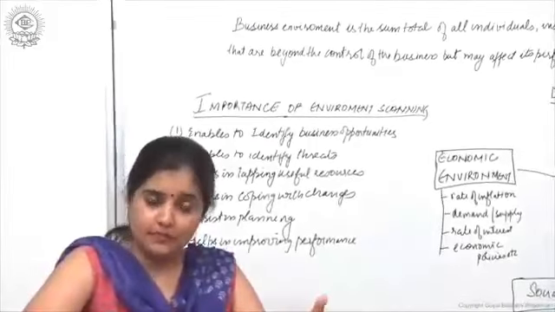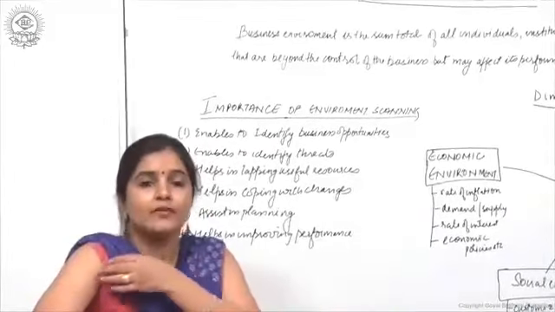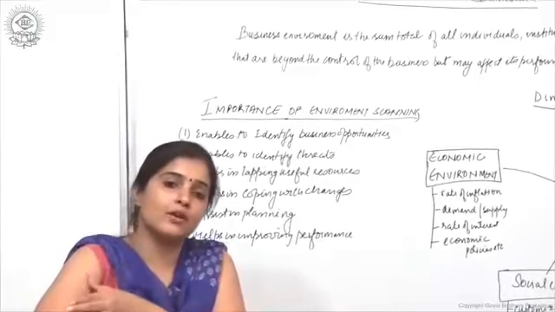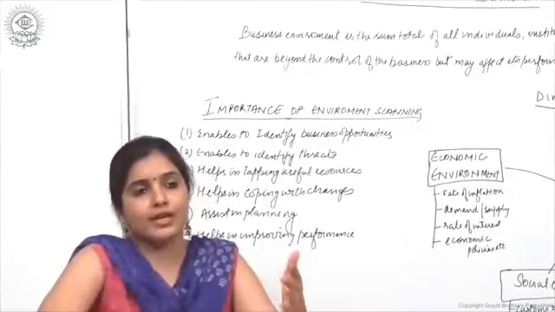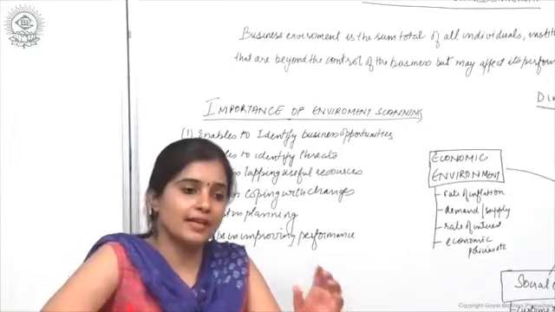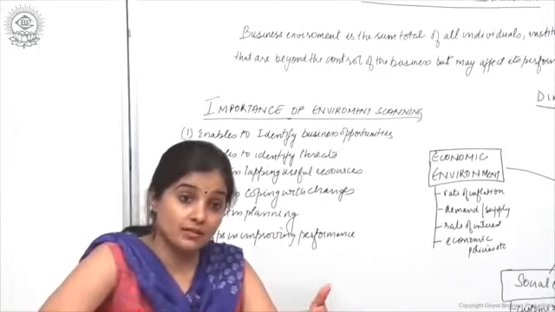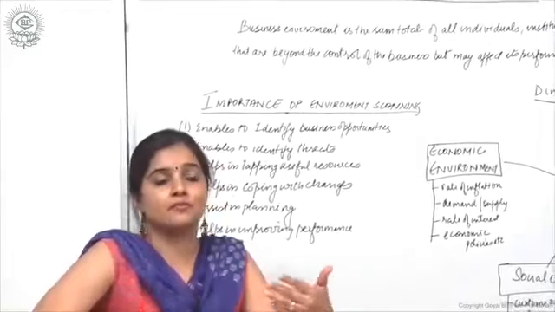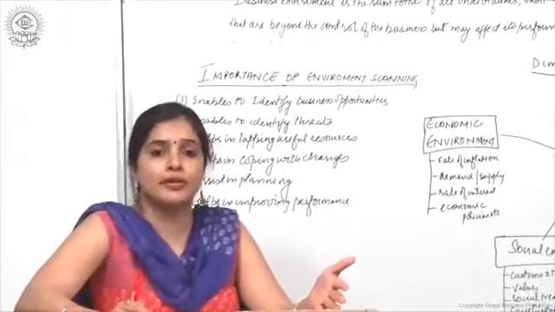Then there's always an uncertainty, right? You can never predict what kind of change is coming your way. You can never predict that today if customers like a particular product, then what is going to be the customer's taste and preferences, like 2 months down the line. We can never predict.